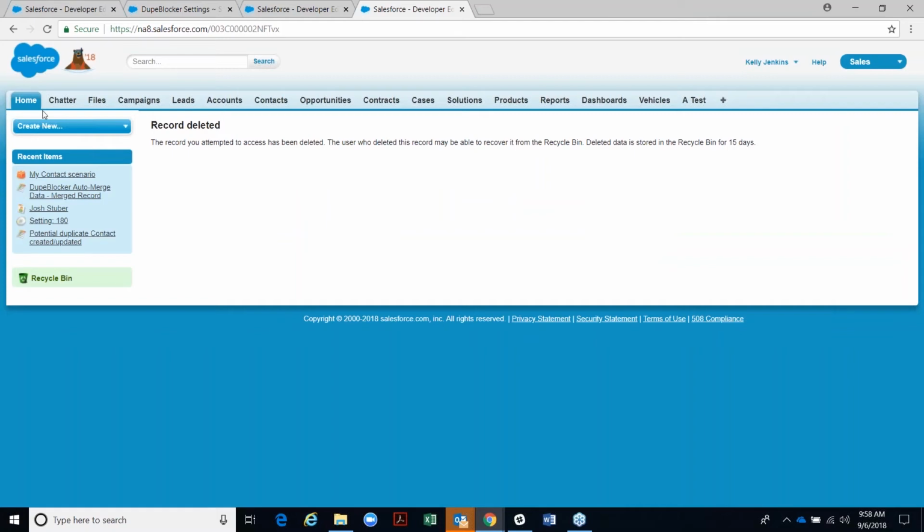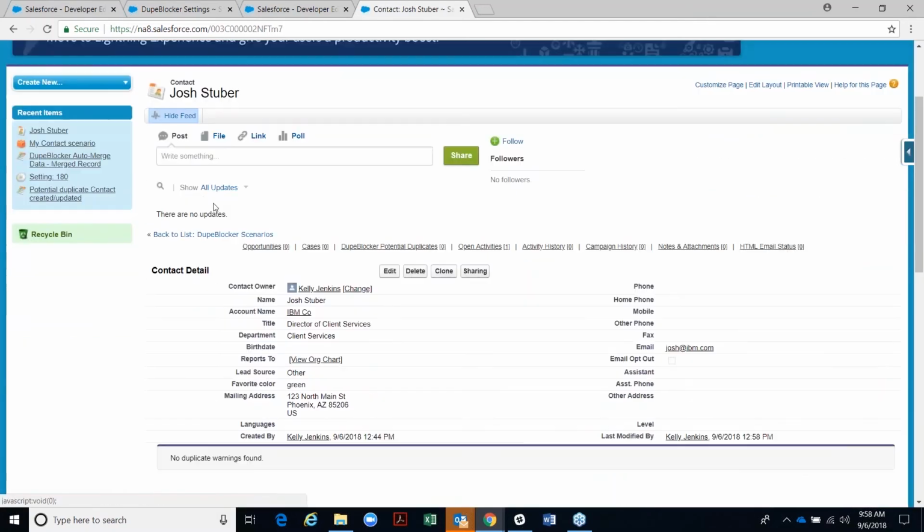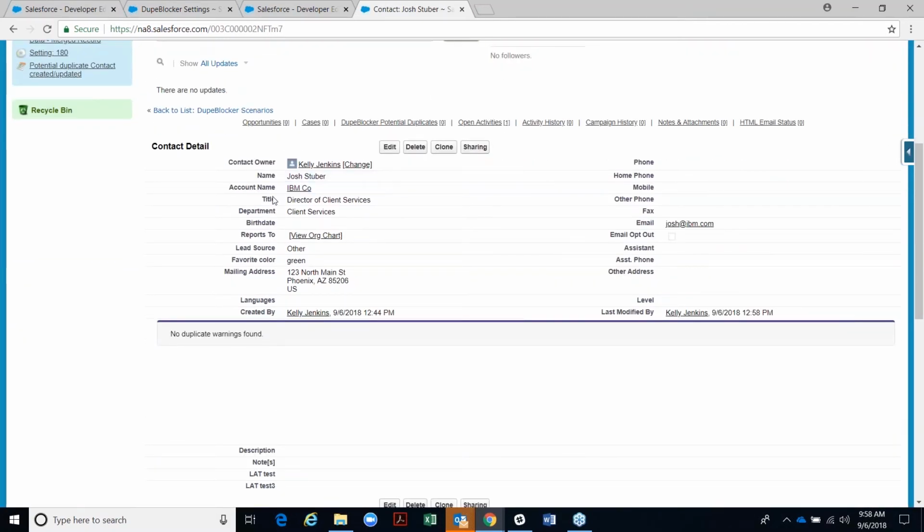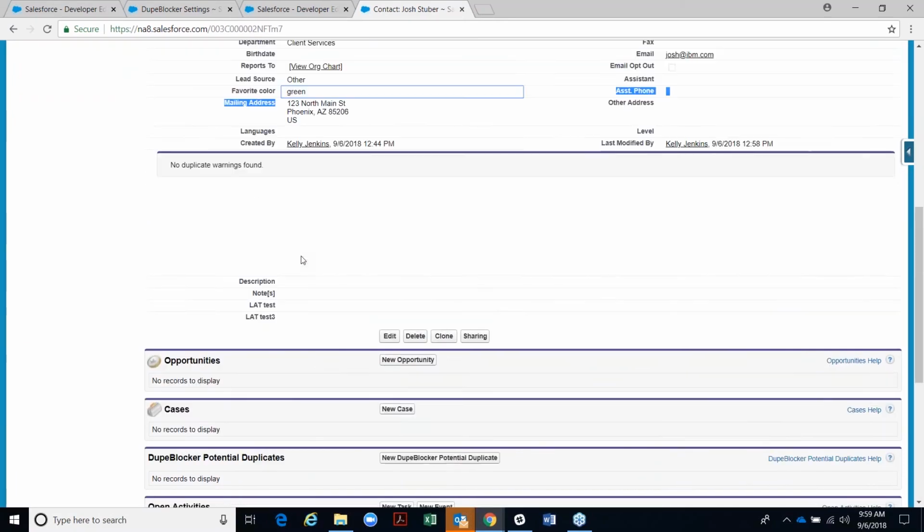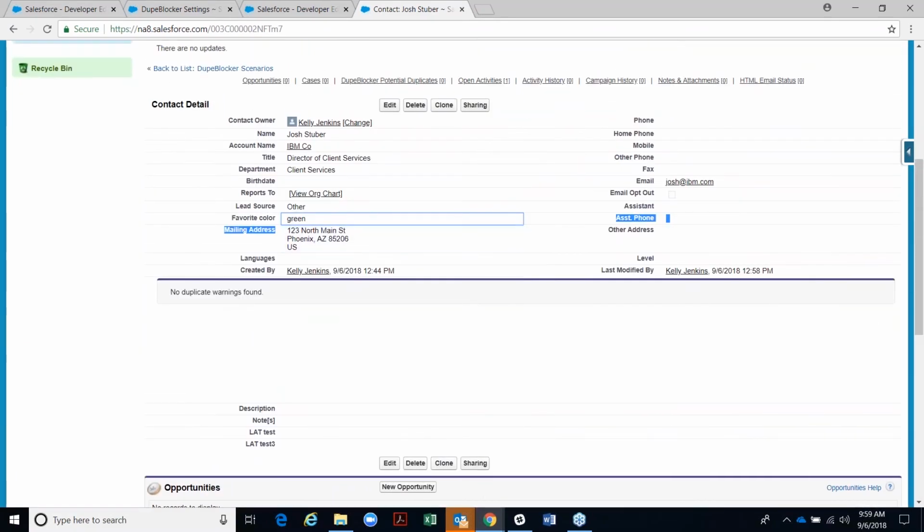Okay. So let's go look at our existing Josh, and we can see that our Josh that we just entered was merged into this existing one because it's got a lead source and it's got a favorite color. Okay, and when we choose auto merge, we actually get to set up which values from each field survive. I just used the defaults to initially show you what the auto merge does, but let's go drill into that.